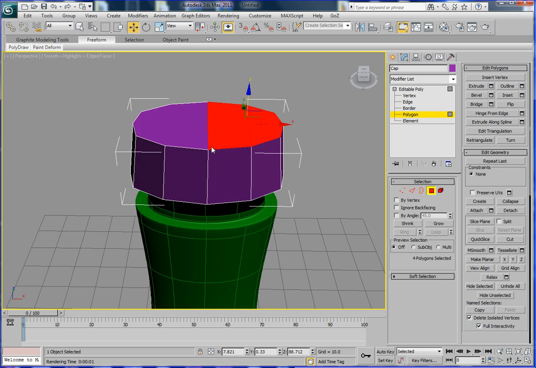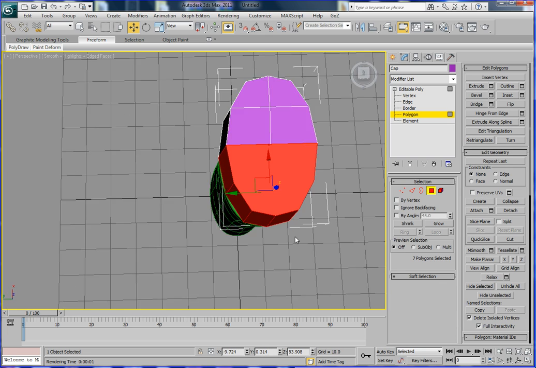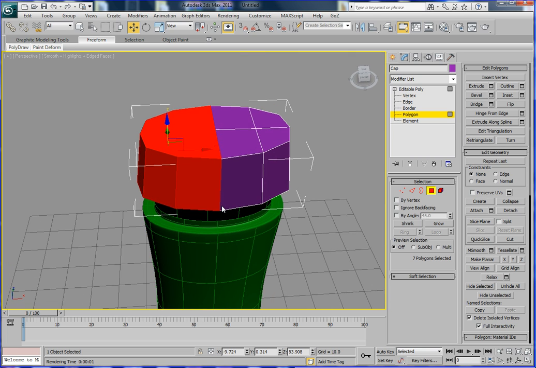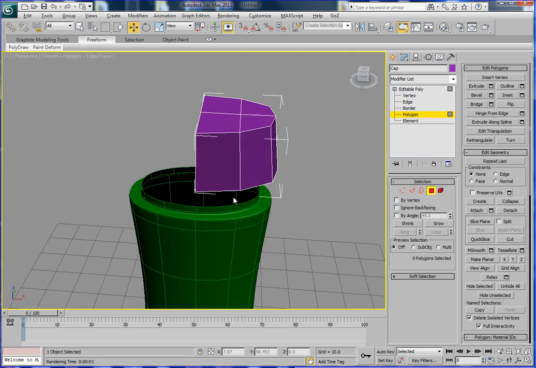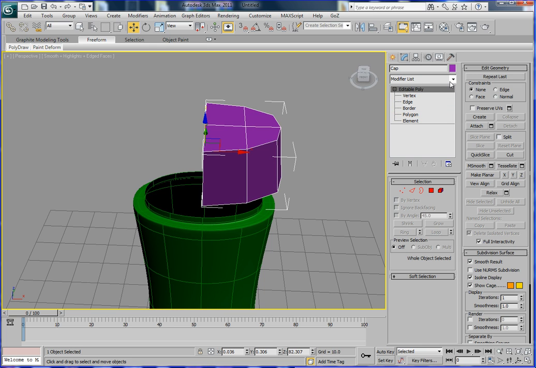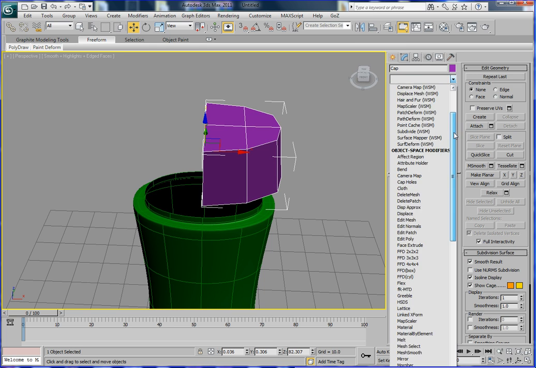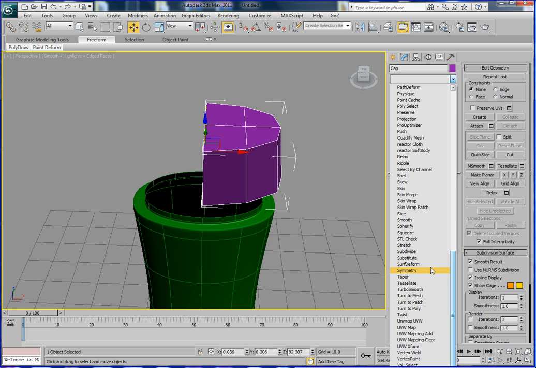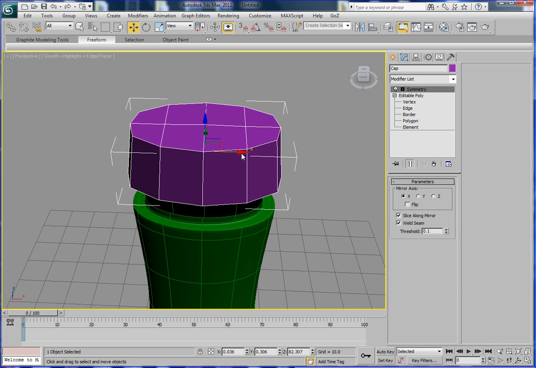Because basically I wanna select half of this polygon. Alright, make sure I select everything and press delete to basically delete that half, because I'm gonna use over here the Symmetry Modifier. Alright, because our pivot is at the center here, so it will be mirrored on the other side.